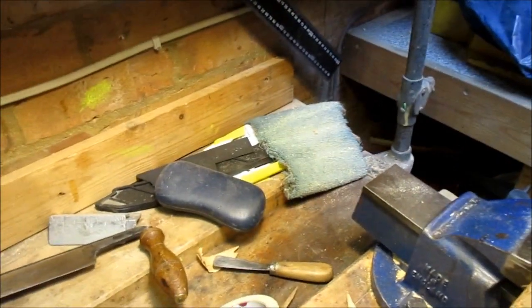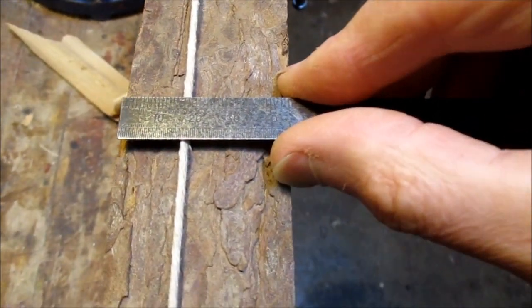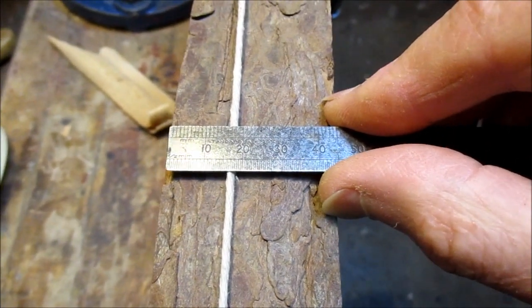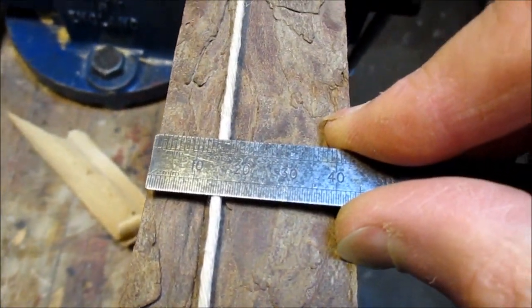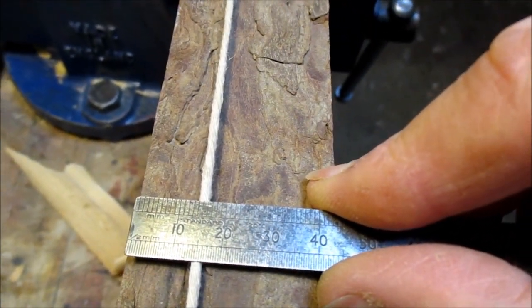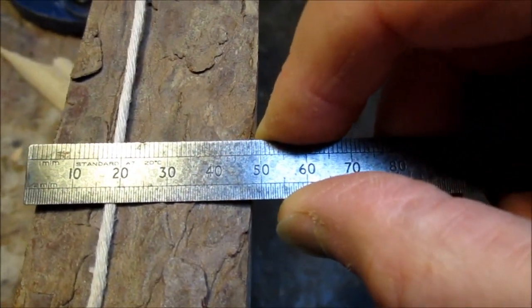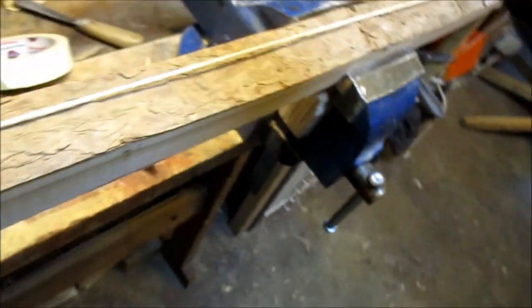I'll stick a tape measure on it. We're probably going to be looking at a finished width of say 25mm, and in actual fact we've got about 17 there, so we've actually got a reasonable amount of width. Even at that thin point there we're 15, so that would give us above 30mm wide. You can see the virtue of leaving plenty of width. My first rough-out took it to 50mm wide, near as dammit, but that's allowed for the various inexactitude of having a log.